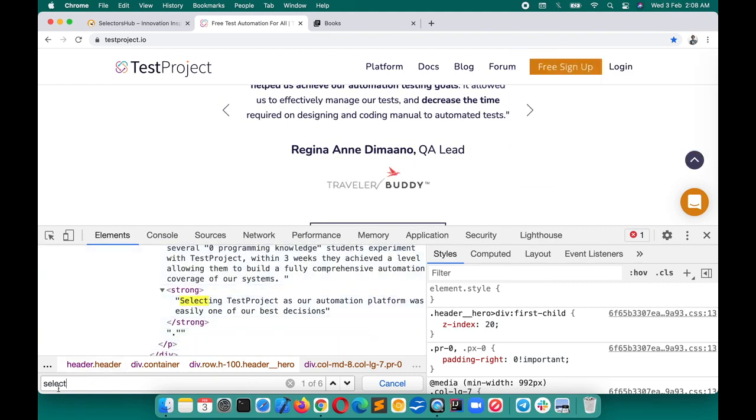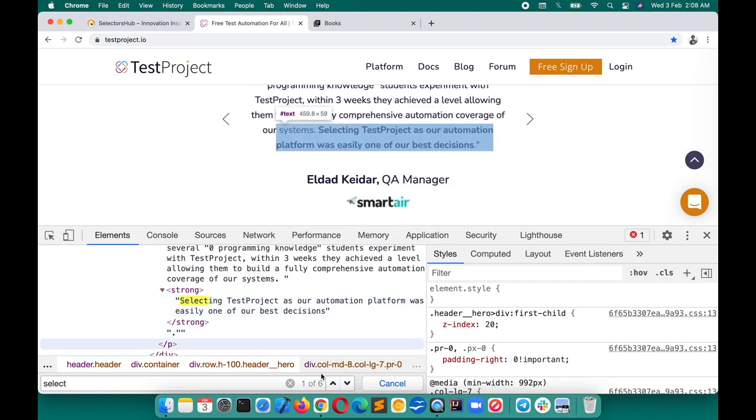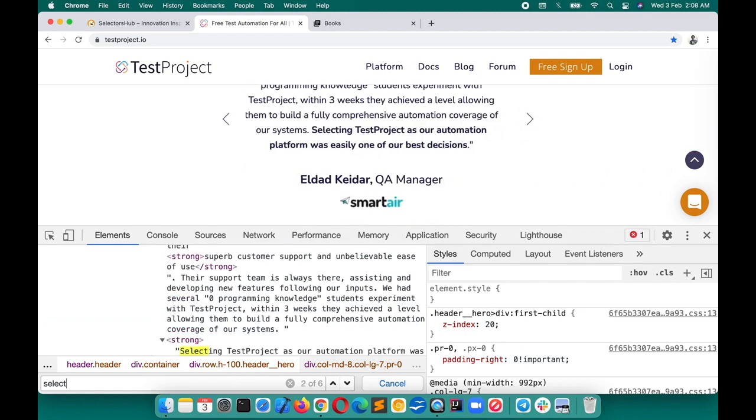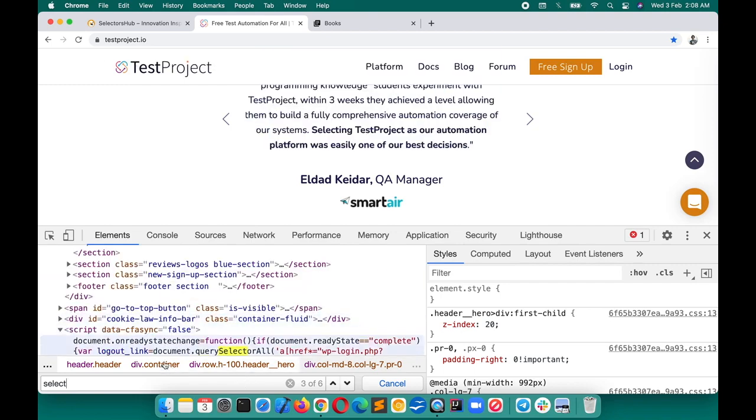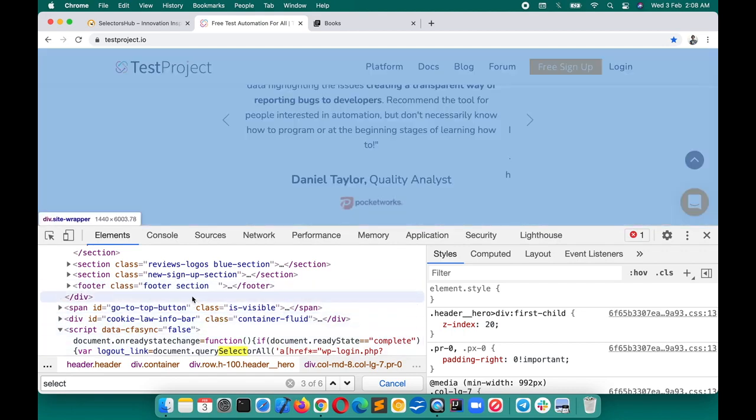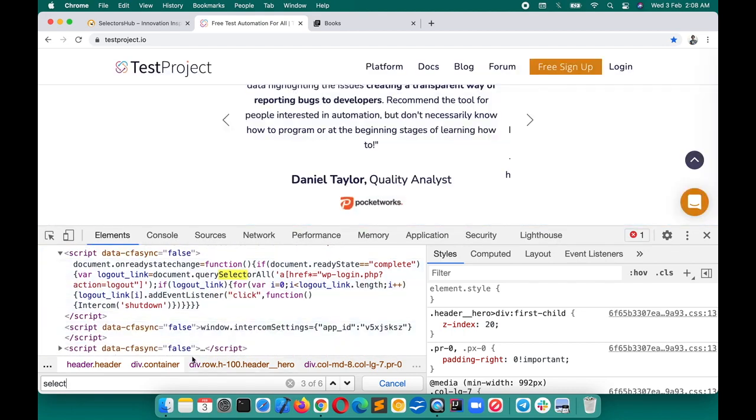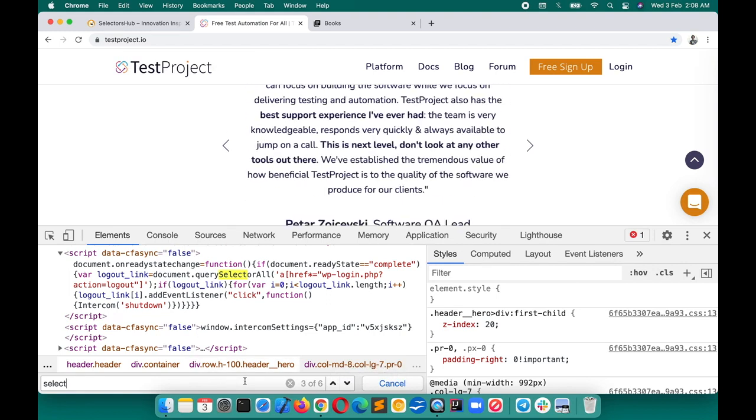So if you see that this select is matching with this string, so that is the reason that it is showing one of match. Then if you press enter, it will go to the next, and you will not find anywhere select tag over here in this DOM. Right. So this is giving basically the wrong result. And in fact, if you start typing a wrong selector, then it will not tell you that this is wrong. It will just say 0 of 0 matching node. So neither you are able to learn nor you are able to verify the right selectors.